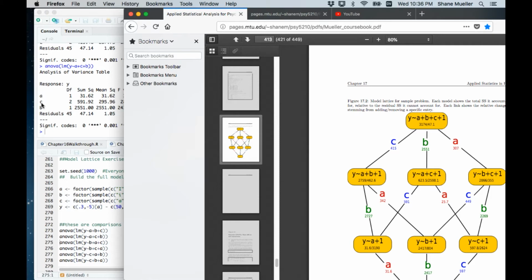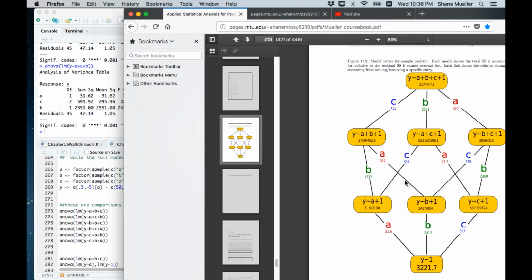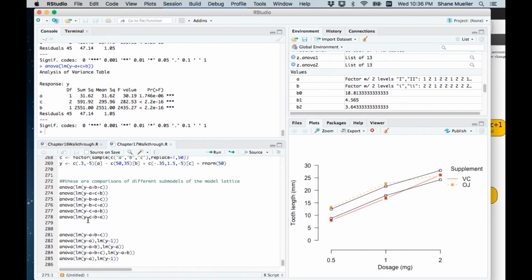This is C versus A plus the intercept only. This is B versus A and C and the intercept. So you can run each of these models and compare them and try to identify the pathway in this lattice that it's really following, to help you understand why we might want to consider these three. Because these three are the ones that are looking at the effect after all of the other effects have been accounted for.